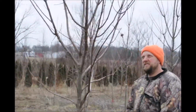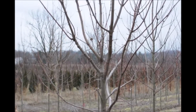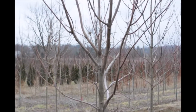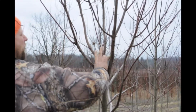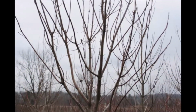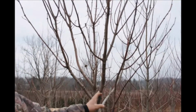And you look at it and go, oh gosh, look at that structure. Oh boy. So the first thing I'm going to do is you look at it, step back a little bit. What's going to be the main leader to it? Which one's the best one to use for the main leader? You can see there's a Y here, there's a Y there, and a Y there, and a Y there. Well, we always want it to be the highest if we can. So this one's higher than this one, even though this one's bigger.